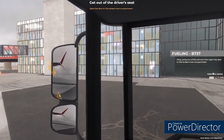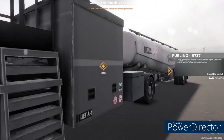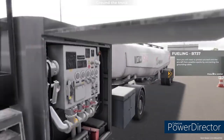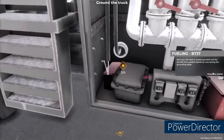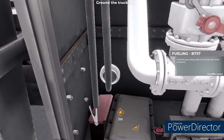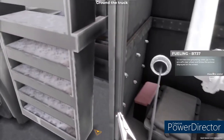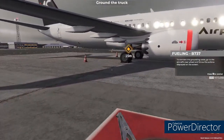Okay, jump out of the cab and then open the door to the tanker's fuel compartment. Now you will need to protect yourself and the aircraft from possible sparks by connecting the grounding cable. Ok, ce... Grab the grounding cable on the left side of the container. Grounding cable. To connect the grounding cable, go to the aircraft's rear wheel and follow the actions displayed on the screen.